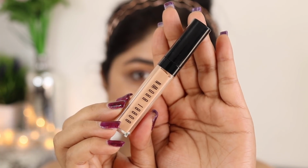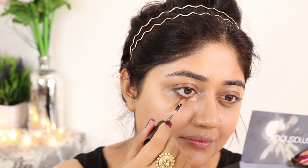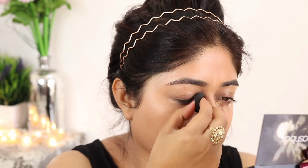For the under eyes, I'm going to use the Bobbi Brown Instant Full Cover Concealer, and this is something that gives you pretty high coverage. I'm using just a few dots of it in my under eye area, and I'm going to blend it down with a beauty blender.